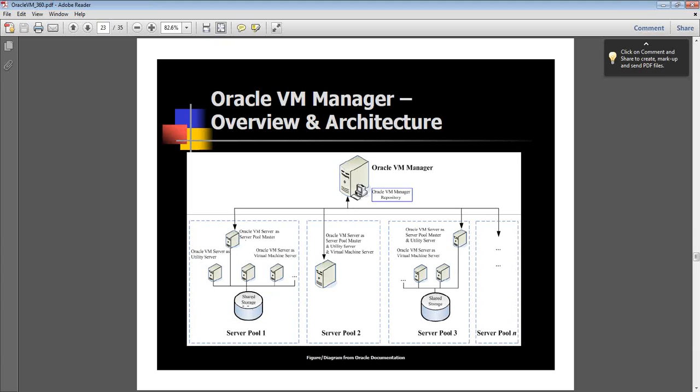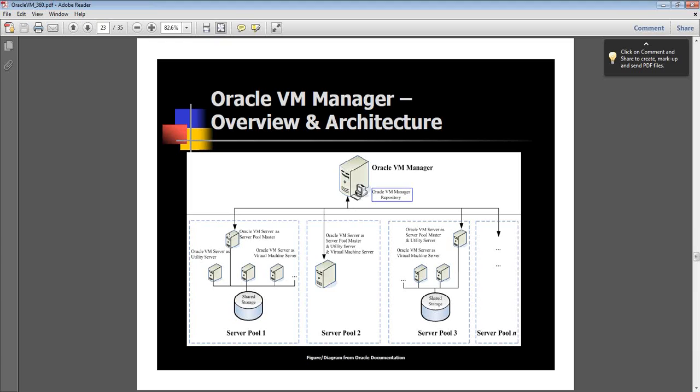So this diagram basically gives you a graphical depiction of what we are doing right now. In the case that one Oracle VM server fails, one of the other Oracle VM servers can automatically assume or migrate your guest VMs and get them up and running with minimal downtime.